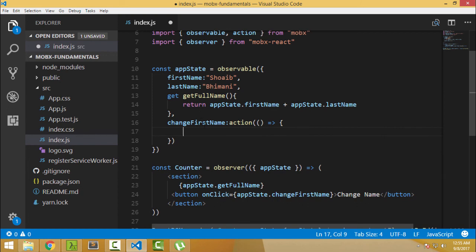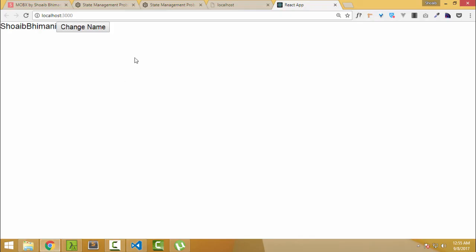This is going to modify the state, so it's going to be an action, and I'm going to simply set appState.firstName equal to Z. If I save and reload, and now click on change name, you see it changes the first name from Shoaib to Z, and this component gets re-rendered.